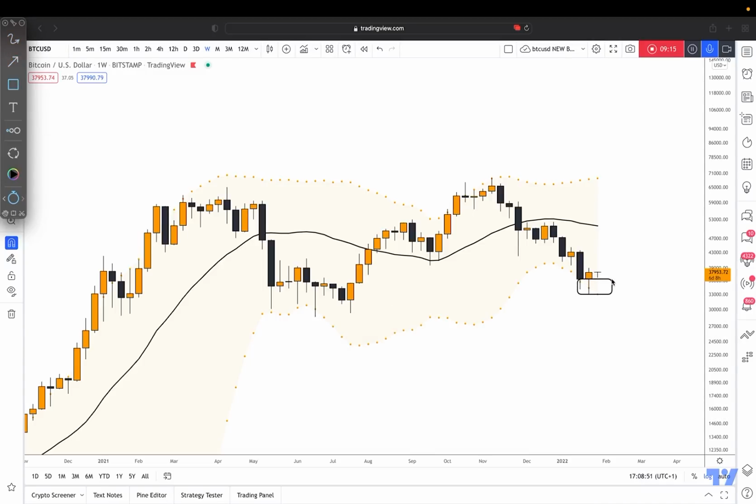So as long as we keep closing the weeks, regardless of the candle shadows dipping right beneath, as long as we keep closing the weekly sessions above $36,000, the trajectory is oriented to the upside, which potentially may give you similar conditions and similar results to the oversold conditions throughout the quarter 3 of 2021.